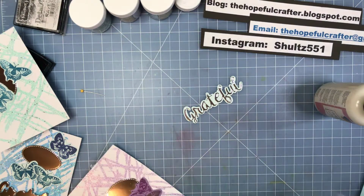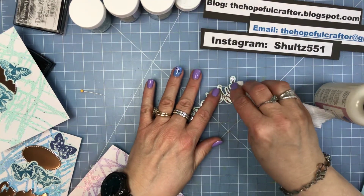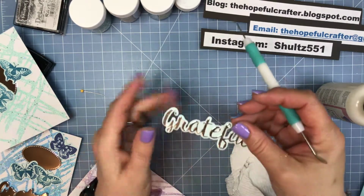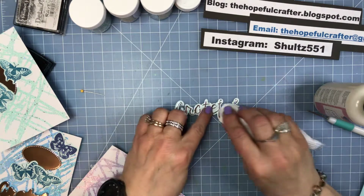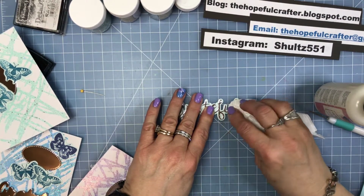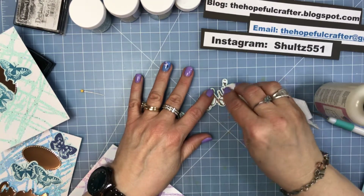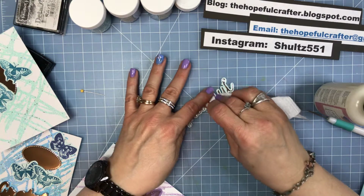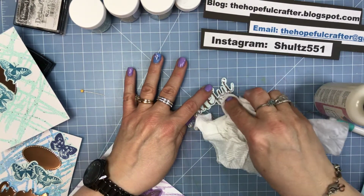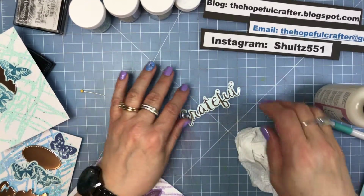That is so pretty. I just love that. I can't tell you how in love I am right now with mirror cardstock, because it's shiny. I love shiny and blingy. Anything that sparkles and shines, I am definitely a fan of. Just got a little bit of glue here on this mirror image, so I'm just going to take my wipe and then immediately go back in with my paper towel.